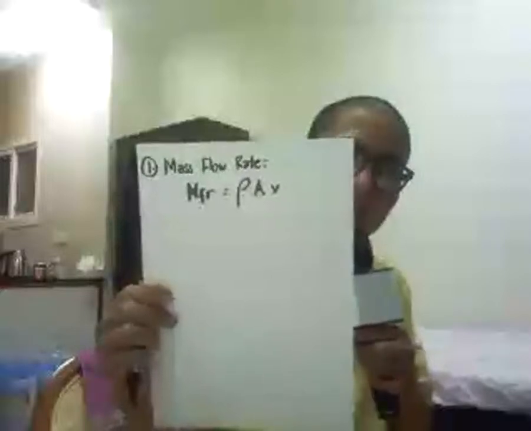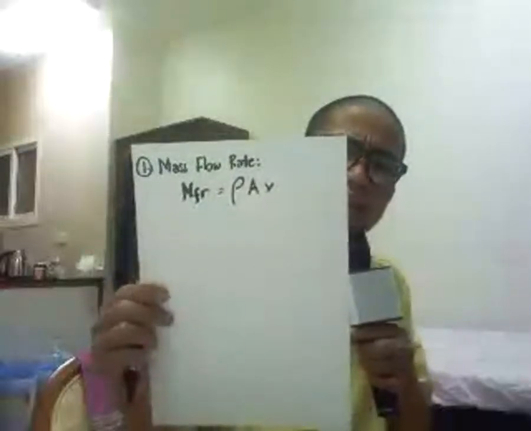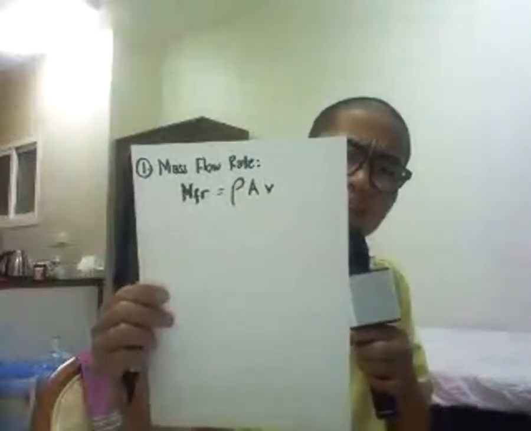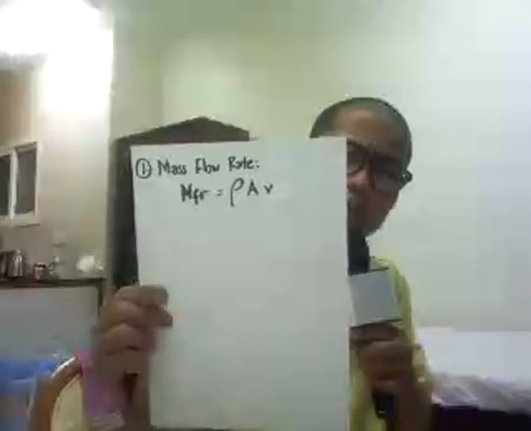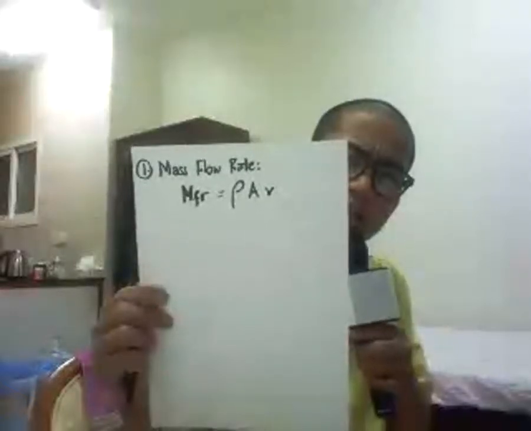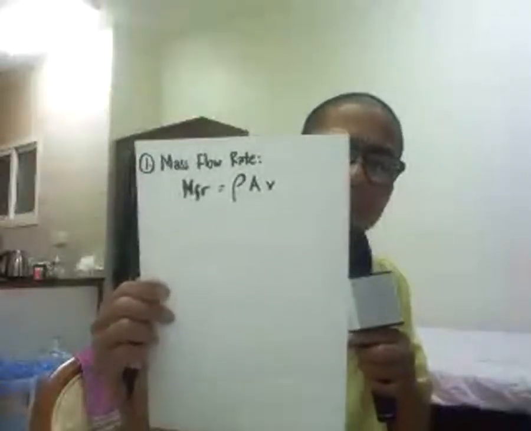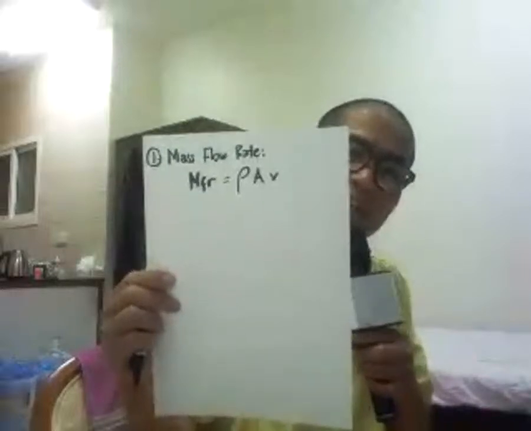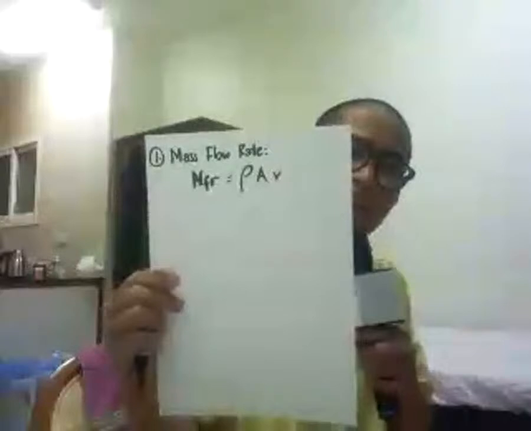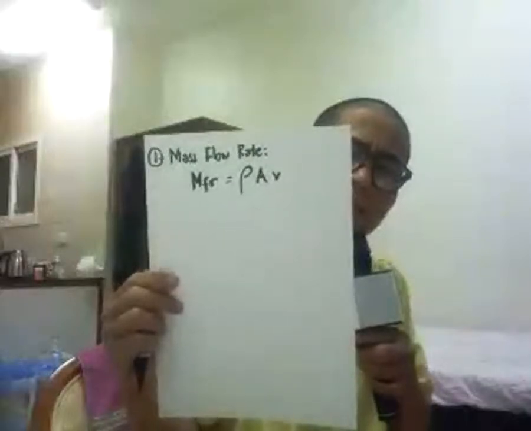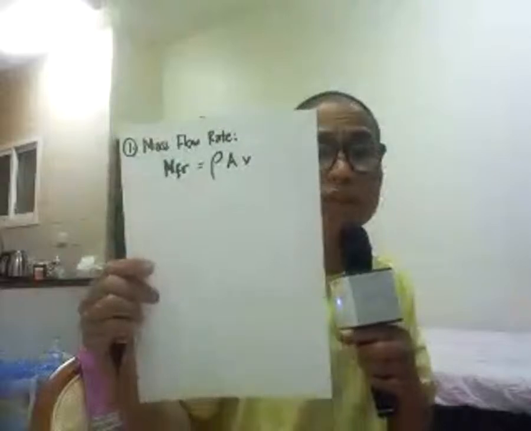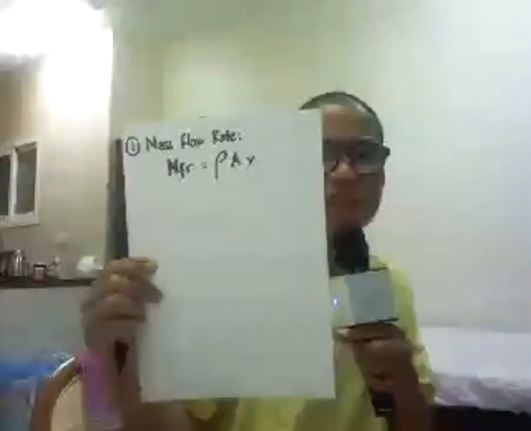But we just use velocity because we are concerned with the direction where the fluid goes, like that, from point A to point B to point C to point D and goes back to point A. So let's put this as velocity. Or you can treat that as speed. It depends on you, but for me, I'll treat that as a velocity because that's a vector quantity. The direction of a fluid or a gas is very important. So this is the mass flow rate.